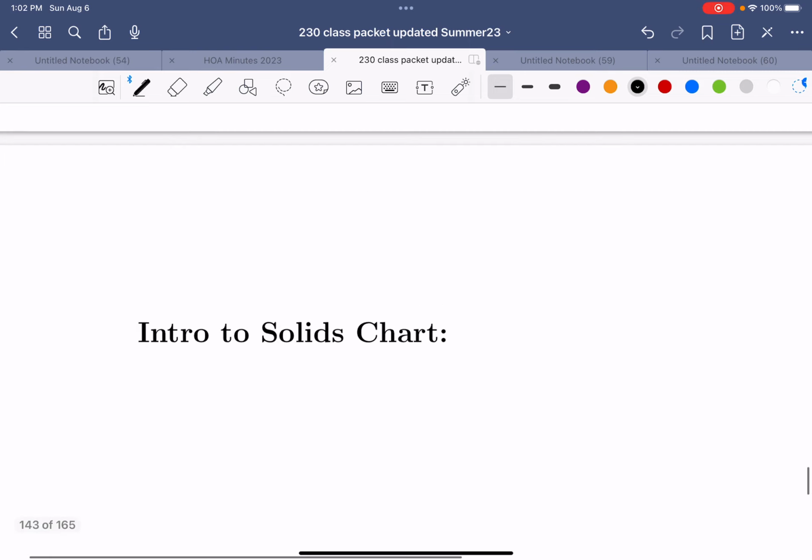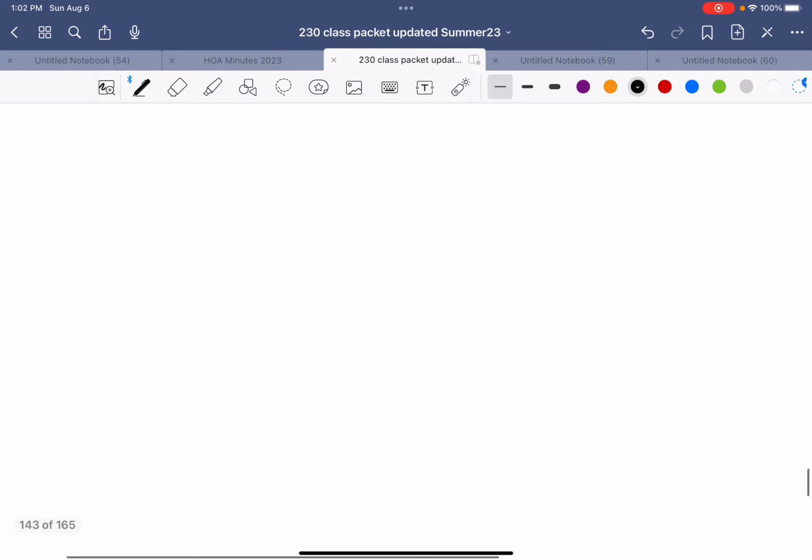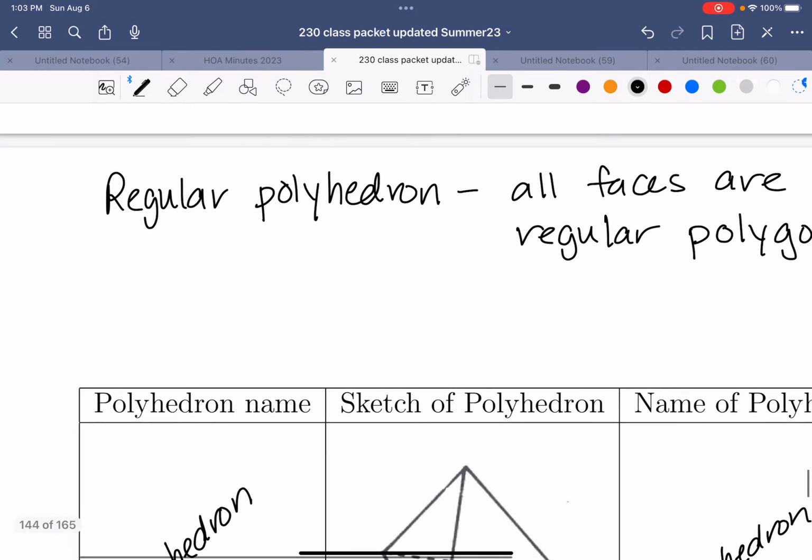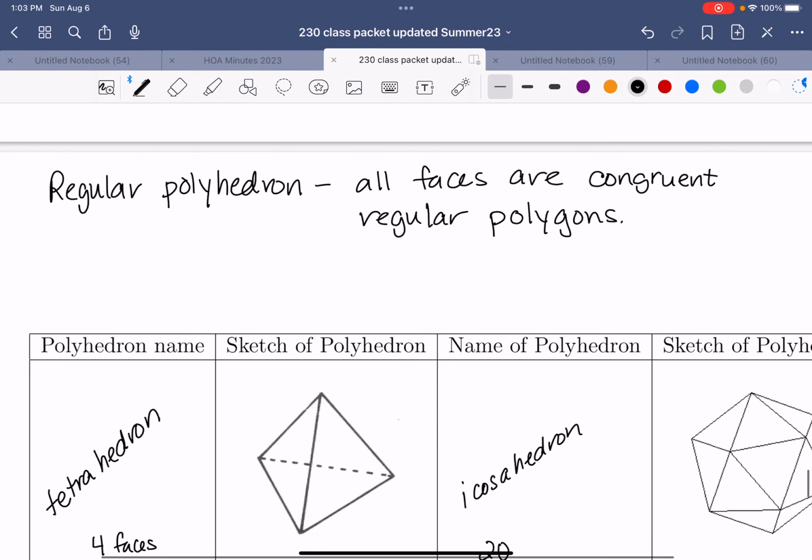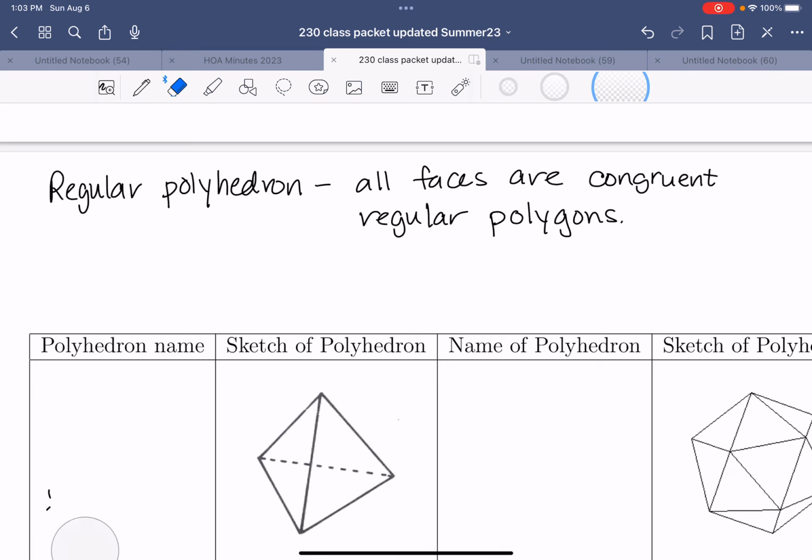Okay, so let's jump into naming some things. So the first thing that we should know is this term right here. I already have it written for us. And then I'll fill in these below a little bit later. So a regular polyhedron. Okay, so a regular polygon, right, back in the last section, was a polygon that had all equal angles and all equal sides.